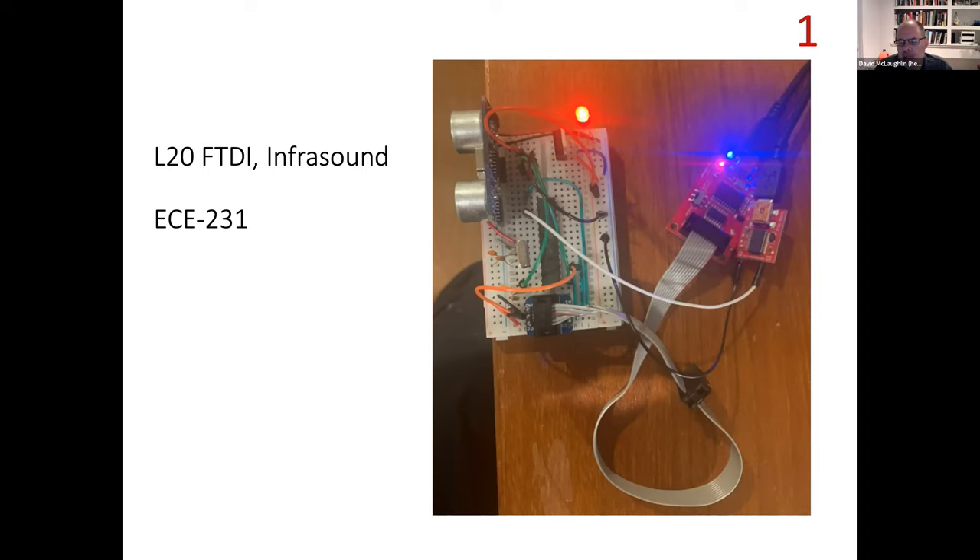Getting into lab number five: we're going to be building an ultrasound measuring system. During the Q&A period last week, only a handful of people showed up, so it wasn't substantial enough to produce a recording and post it. That's why there are no slides and no recording for lecture number 19, which was the Q&A for lab four. So that's why if you're looking for it, there is no recording.